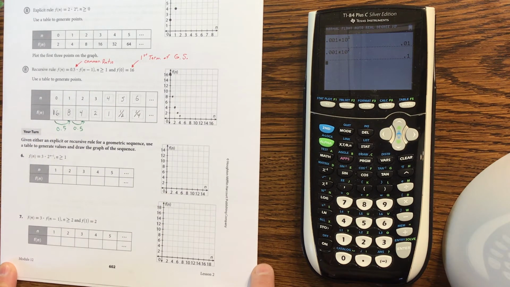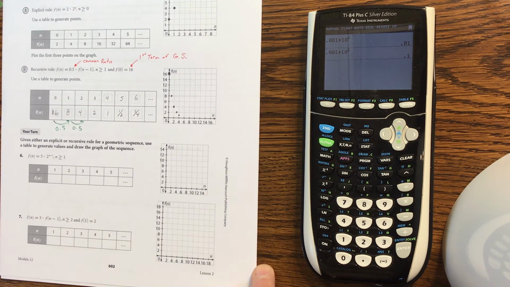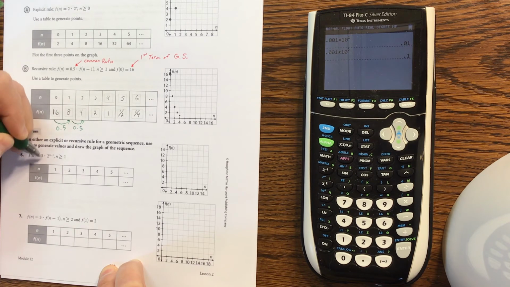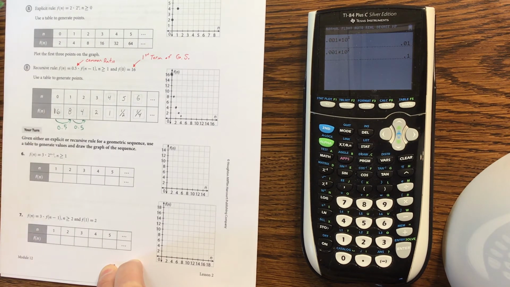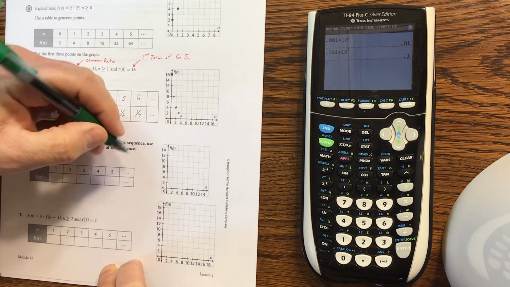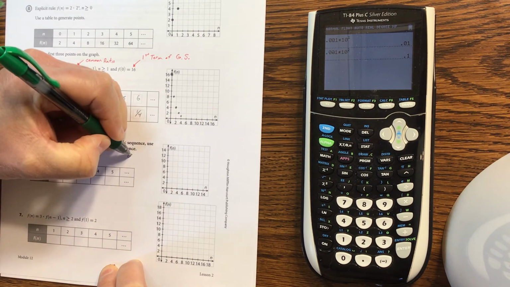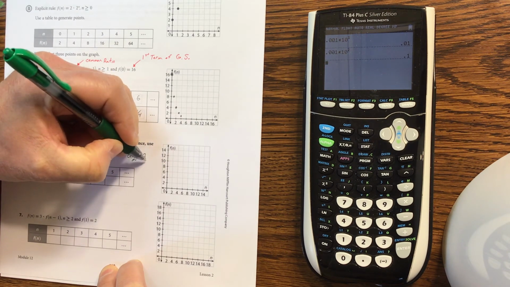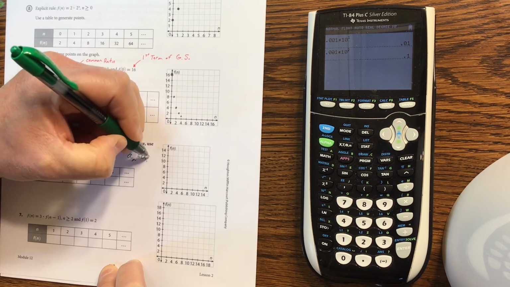You with me? All right, let's do your turn number 6. I think that would be a good one to work out, okay? We see right off the bat, our common ratio is 3. I'm sorry, the first term of our sequence is 3. Well, again, let's do it this way. Let's make sure we have our formula written down so you guys can see it. A sub n equals the first term of the sequence times r to the n.